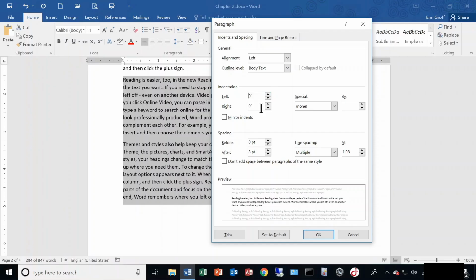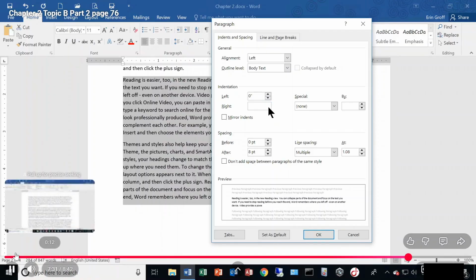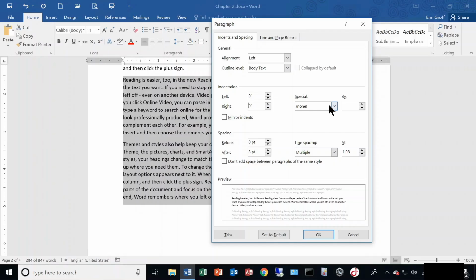And right below that, you have your right margin, your right indent marker. So that increases the indent from your right-hand margin. The higher you go, again, you can type directly into this box as well. Then you have a special drop-down. You can input your first line indent, so that's only going to move your first line of your paragraph, leaves every other line after that as is. Or, let me bring this back down to 0, you can choose your hanging indent.